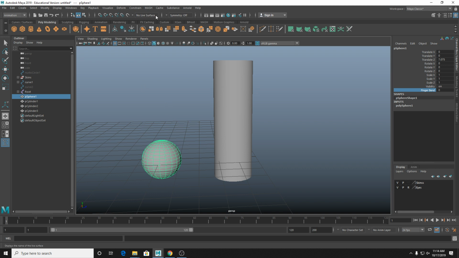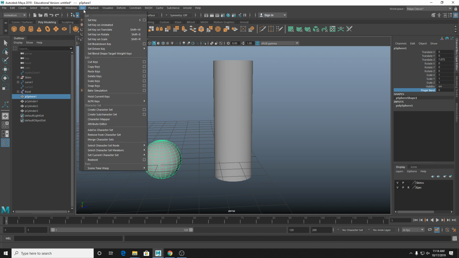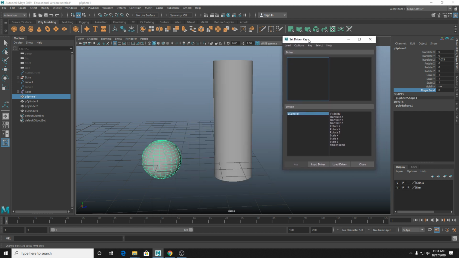Anyway, so if you go into your key menu, and this is again in your animation tab, go down to set driven key and open the little settings box next to set. It's going to pull up this ridiculous thing, and this is basically asking for what object do you want to be your driver, your control. That's actually going to modify the other objects.